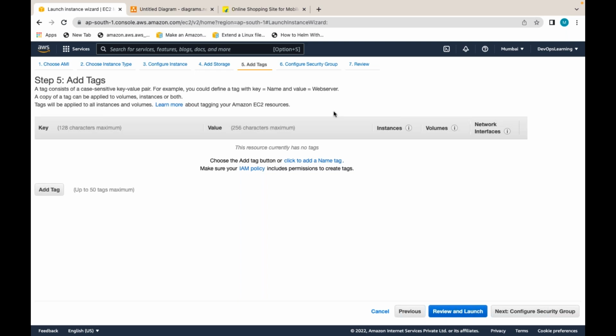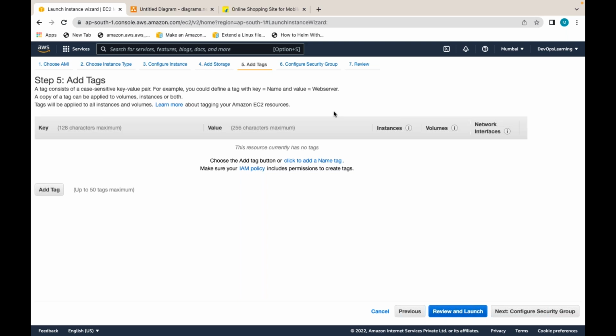No. So these tags are basically key value pairs. Just to give an example, guys, if you go to supermarkets or any stores, will they have some tags to easily identify that these products are in this area, these products are in that area?